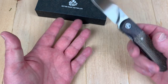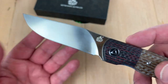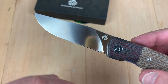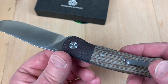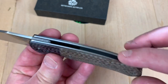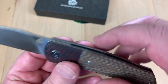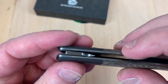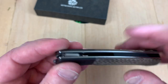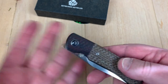You can strop, you can sharpen, you can work with this. And you got a little choil in here, so you can get your sharpening right up to that area without hitting anything. Overall, you got these steel liners and that's nice. This looks like a black G10 backspacer, but it's pretty long here. I don't think there's any danger of touching that blade. An interesting knife for what they are — $82.50.